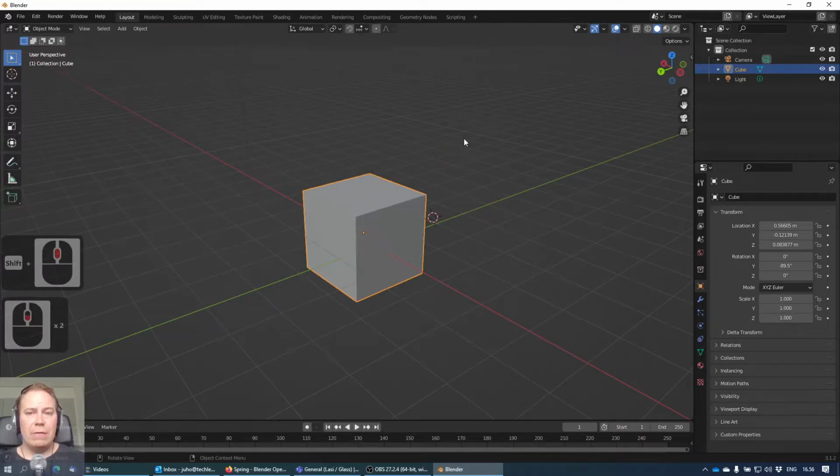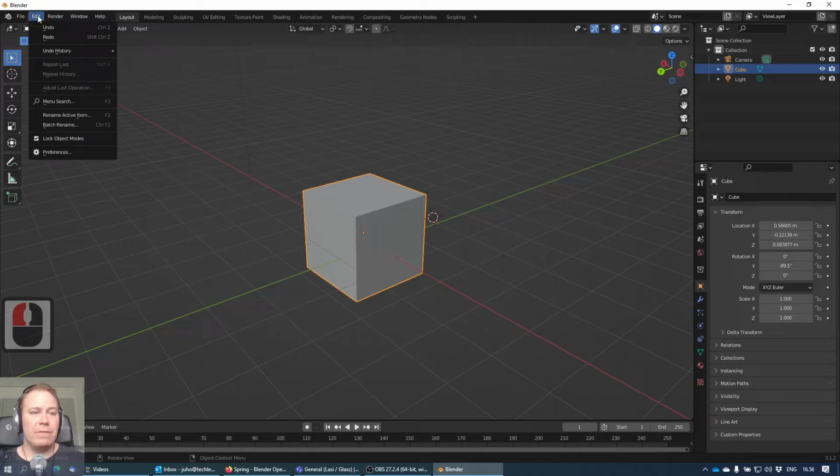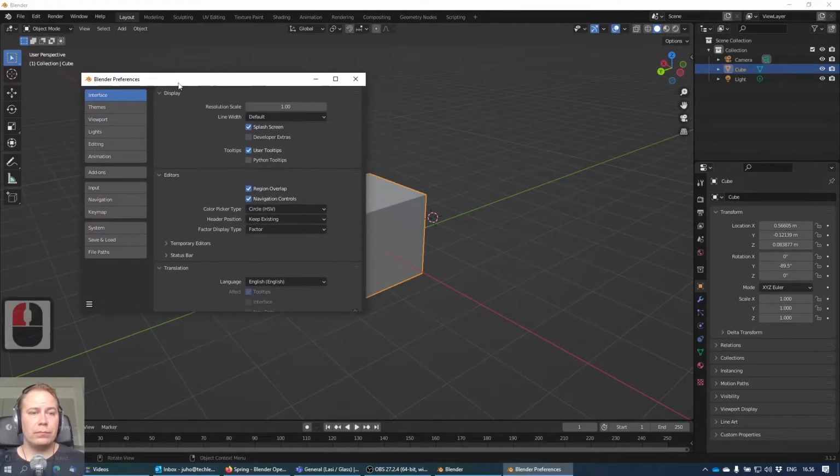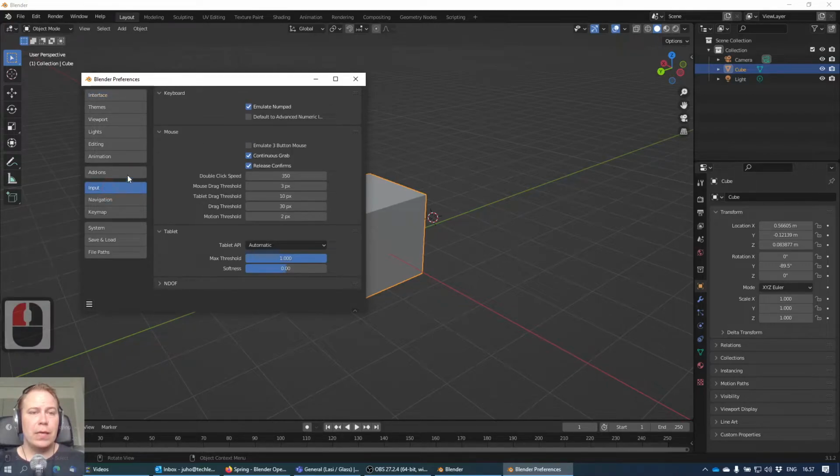Okay, and for laptop users, if you are using a laptop, please go to Preferences. So Edit, Preferences, and then Input. Under Keyboard, you must emulate your numpad in order to use the numpad correctly.